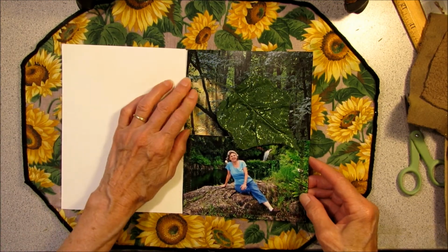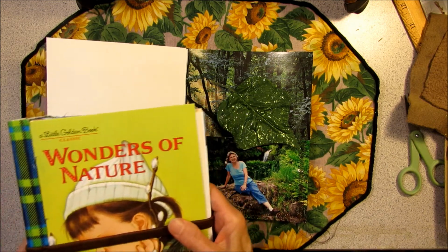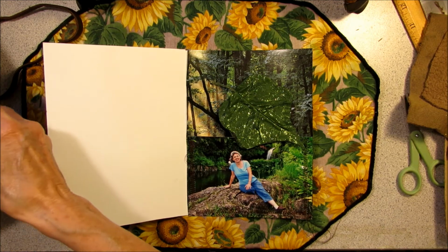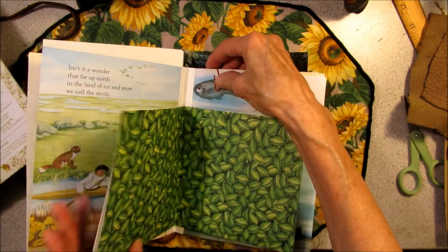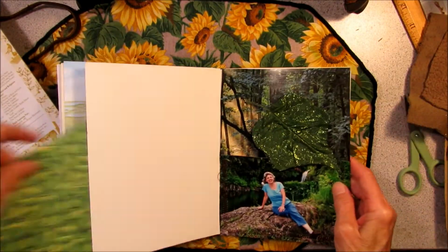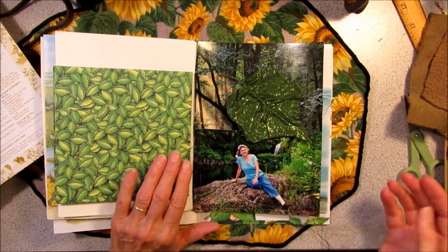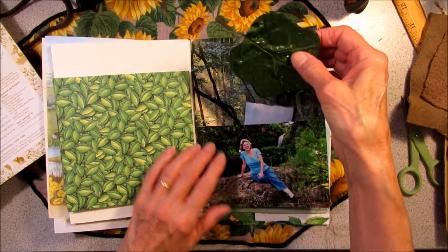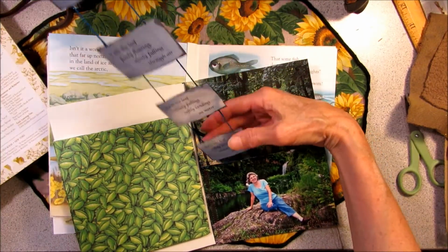Page one in my Nature Junk Journal. And I marked my place with this little red clip. So I'm going to put it back inside. And when you get here, you just pick this up and pull out the poem.